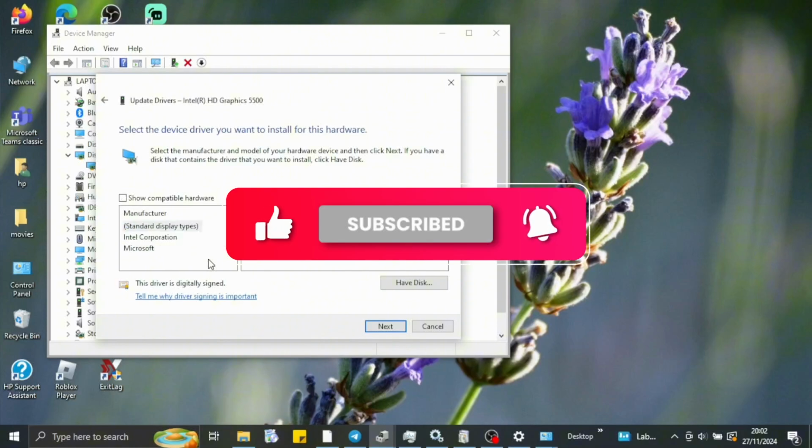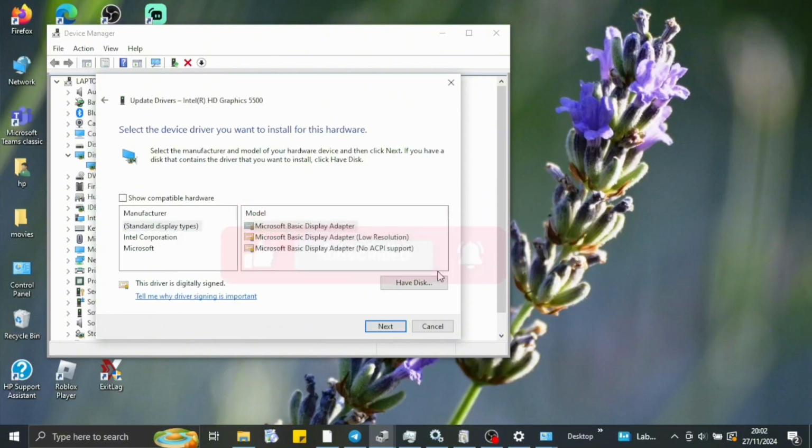So what you're going to do in the next step is click on every driver and tap on next and update each of the drivers that is on your device. Just go on with the process of updating each of the drivers. Right now I have 3. Just click on it, tap on next, and wait for the installation to be completed on all 3 of them, and your problem should be fixed and you should be able to download the graphic drivers on your device.